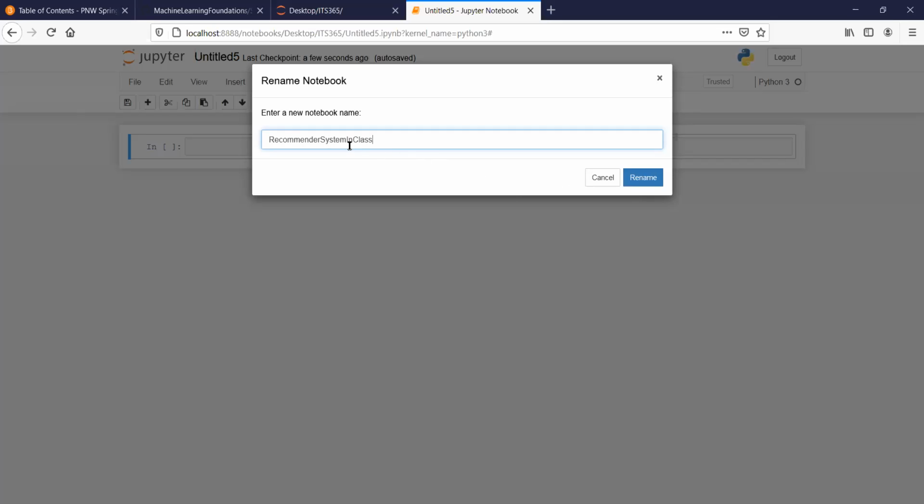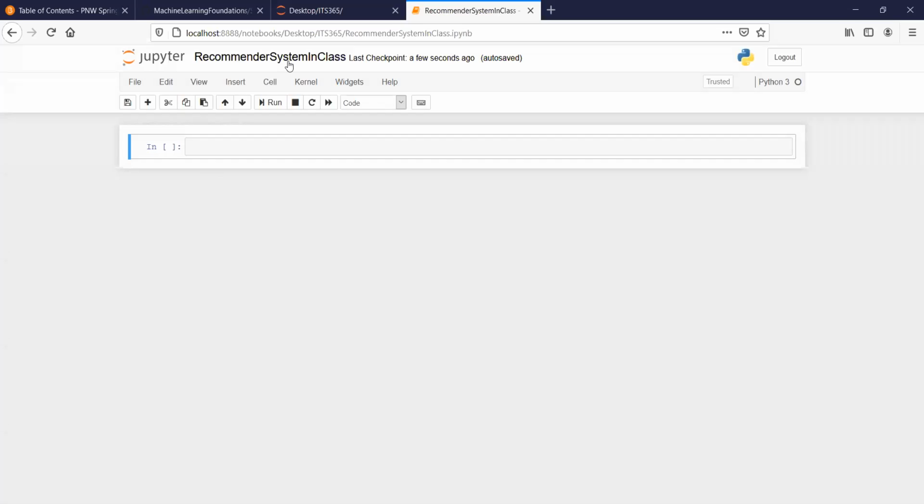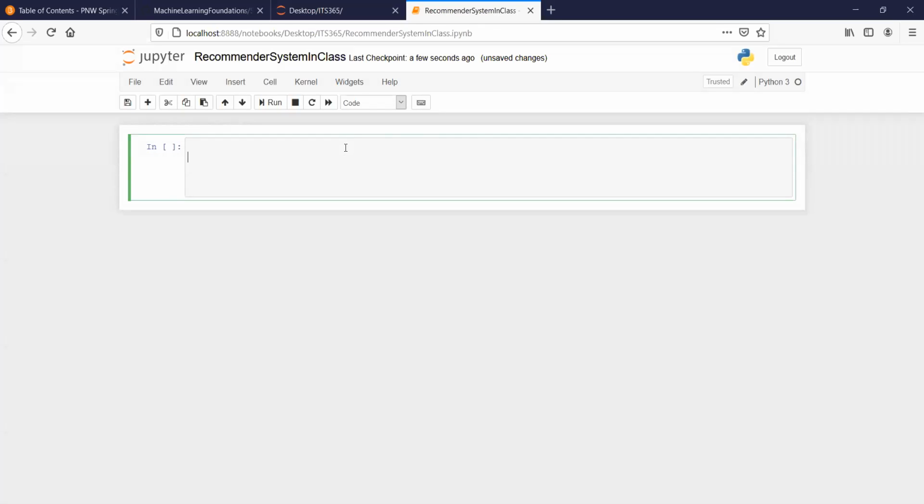Did I misspell something? No. All right, so that's renamed now. And so we can proceed then to create our recommender system, right? We know where the data is, and so we can get started. It's not that much code, as I said, except for the part about dealing with the data. Now, we will do some normalization and some things like that.